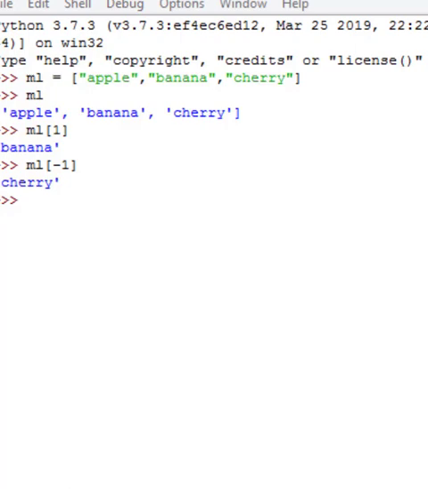Next we will see the range of indexes. So I'll add some other few elements in our list so that our list will become a little bit long.